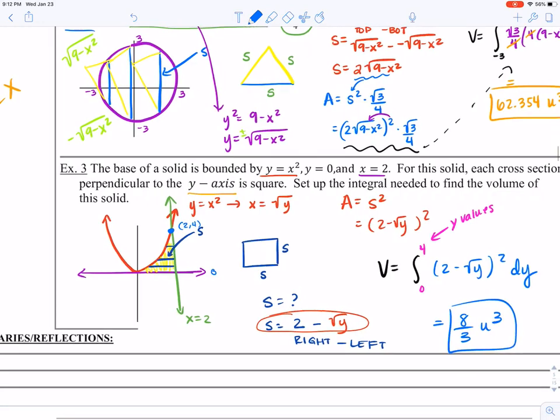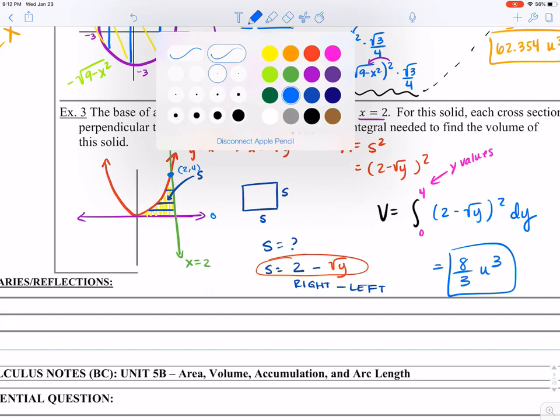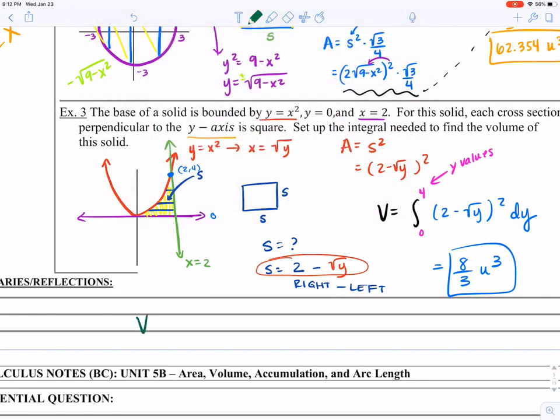Guys, you're going to get a ton more practice with this, but the biggest takeaway is that if you want to find the volume of a cross section, it is always going to be an integral of the area of a slice, dx or dy. Always. Okay? So visualizing, I think these is one of the most difficult parts. You'll get a lot of practice. I get to talk to you about these when I come back.